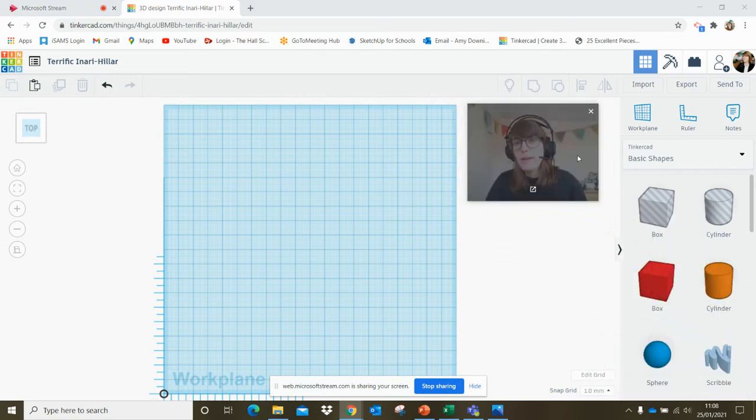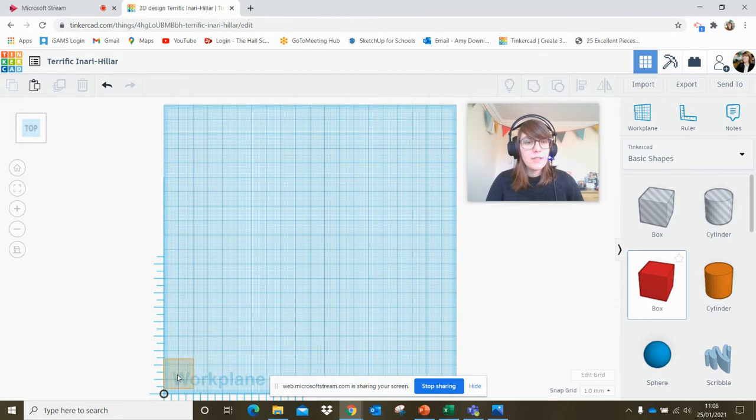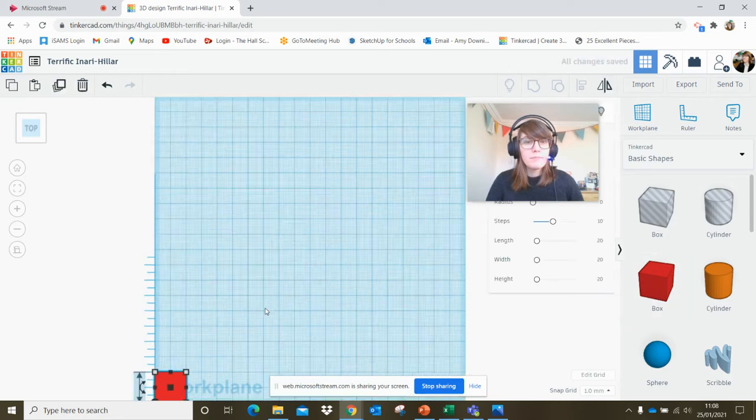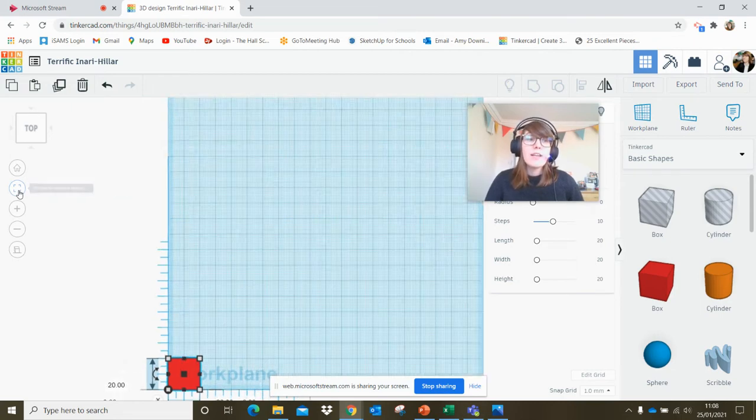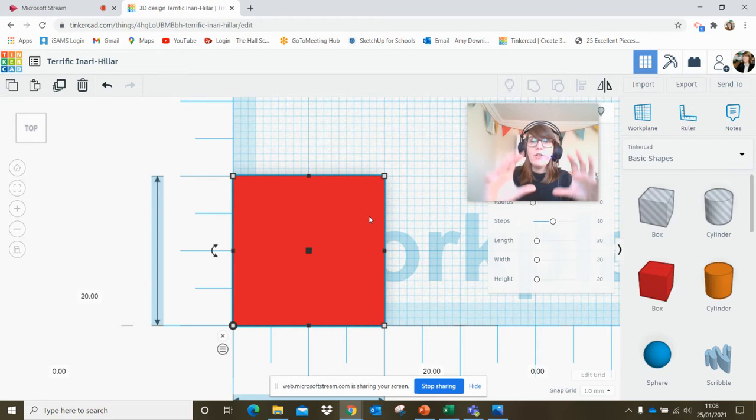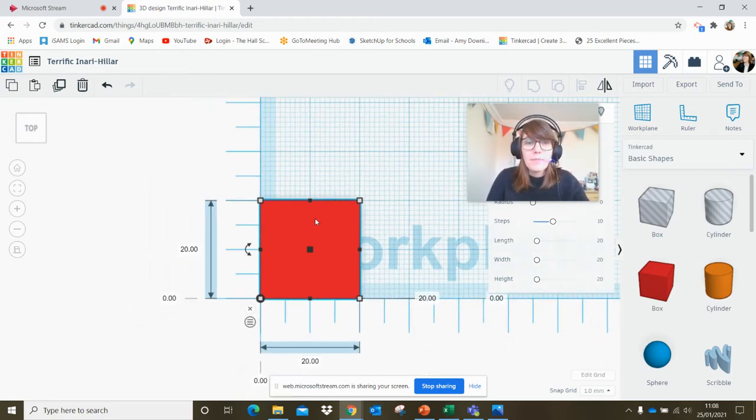The next thing we're going to need is to pick up a block. Move this out of the way a little bit, pick a block from down here and drag that box in. I'm going to put mine exactly on that corner and drop. This button here will help you, or the F key on your keyboard. Just click and it will zoom to the area that we're working on, so it makes it easier for us to see what we're doing.